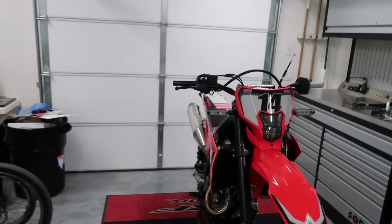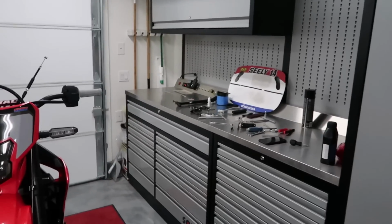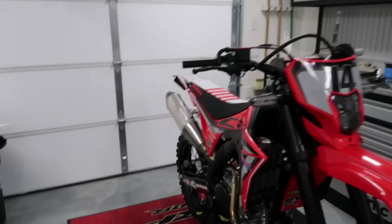Unfortunately though, I haven't had time to put on the grip and put the clutch on and the kickstand and just the other little tiny miscellaneous stuff, because I gotta get to bed because tomorrow I'm going riding. But as you can see, there are no number plates on the bike.